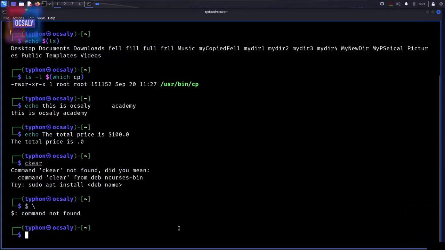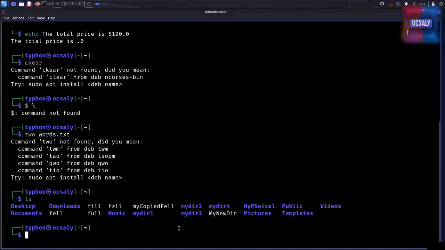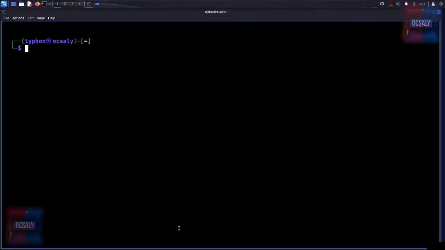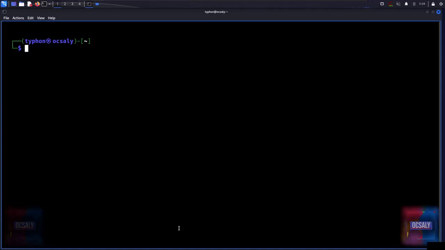Using double quotes, we can cope with file names containing embedded spaces. Let's say we were the unfortunate victim of a file called "two words.txt". If we try to use this on the command line, word splitting will cause it to be treated as two arguments rather than the desired single argument.